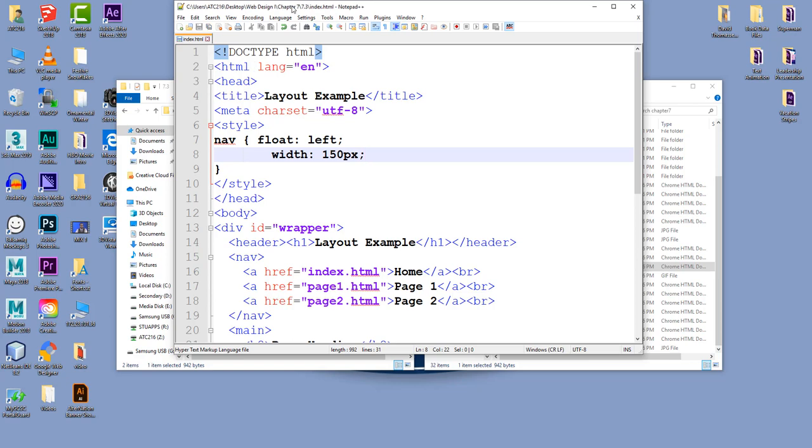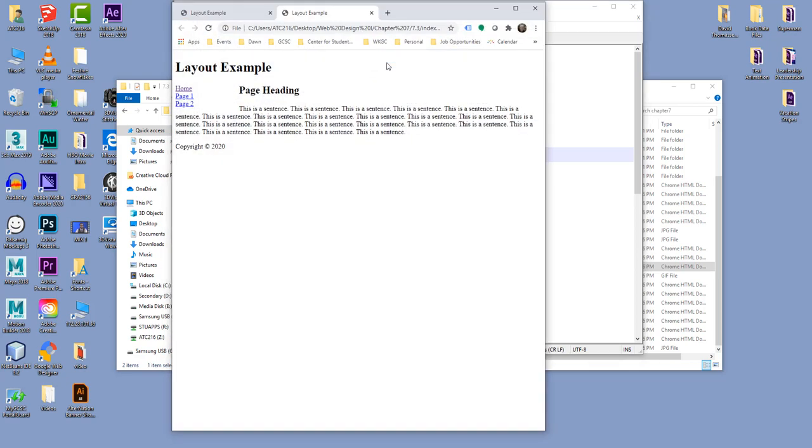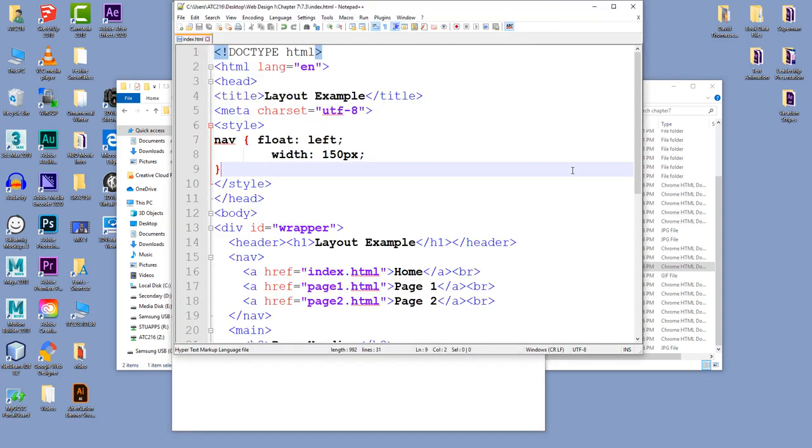Okay, so save that. So now I can see that my nav is coming over here and it's floating to the left of everything else, which is what I wanted so far. And the main content you see wraps around here. So now I'm going to configure 2 columns within my CSS. So we've configured a nav element to float to the left. The main element will be on the right side column and will be configured with the left margin, which is the same side as the float.